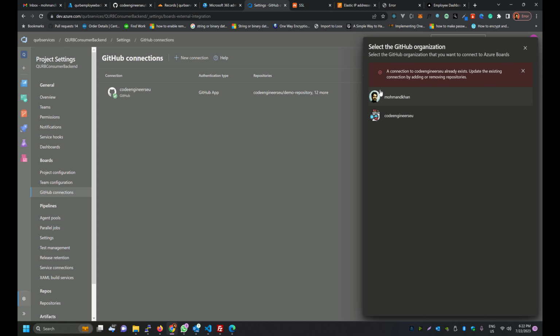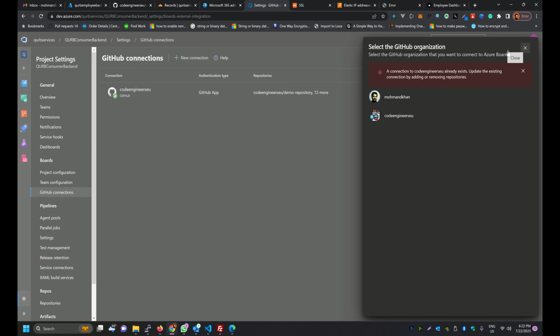So I'll click this one, and it will show you a lot of repositories here. Then you can choose which one you want to select. You can select all of them, or only the ones you want the pipeline to be created for, right? I have selected all of them, and it shows me all these repositories here, right?